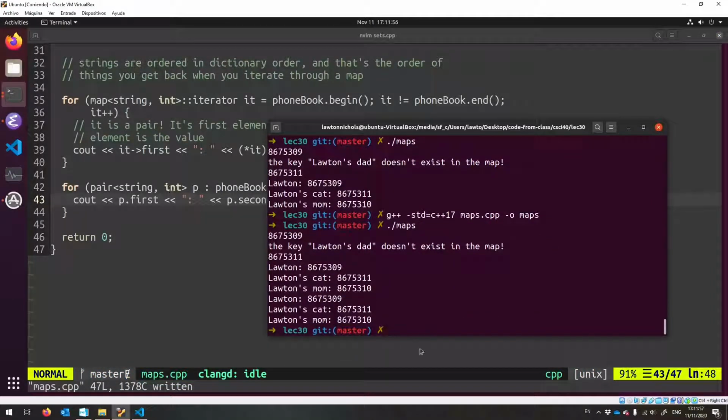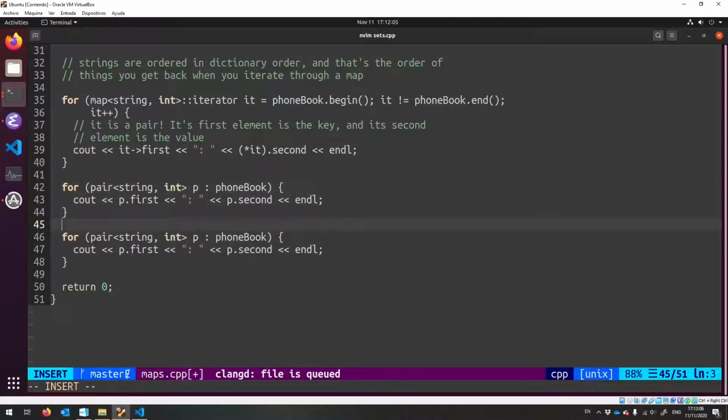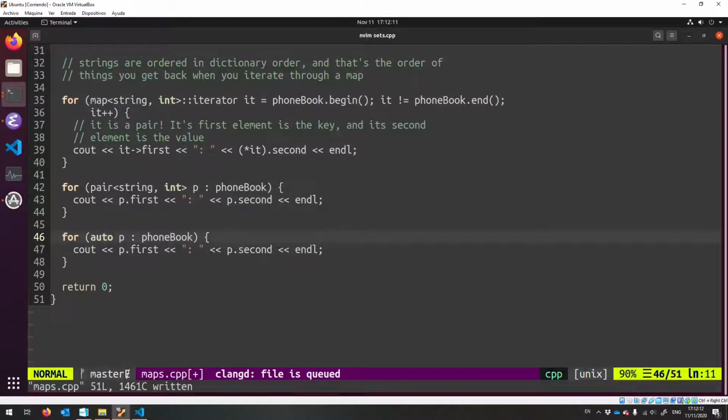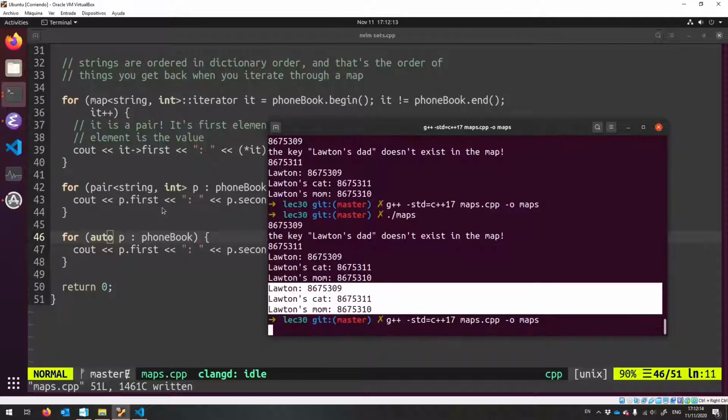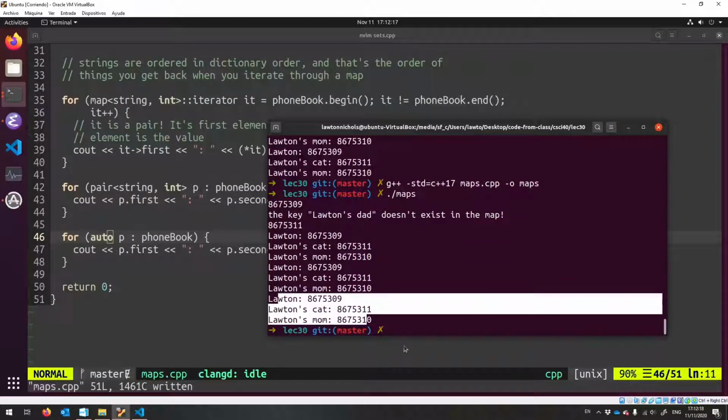Sweet. So yeah, the range-based for loop, it still works and it's still easier, but the type that you get is a bit different than what you normally use, and that's why people, as usual, like to put auto everywhere. It's like, it'll just figure it out. I know that this thing has first and second, but I don't want to type this out. Auto p. We know that's going to be pair, that's why I called it p, but it saves us so much time just doing that.